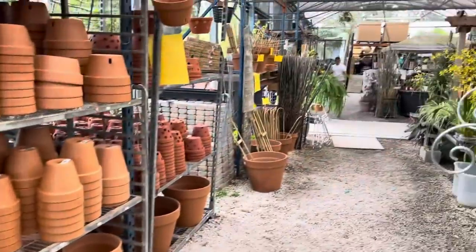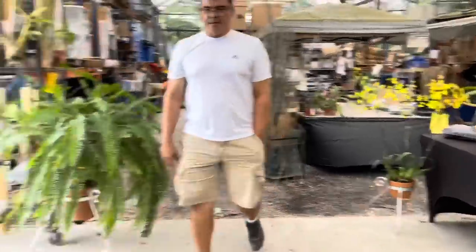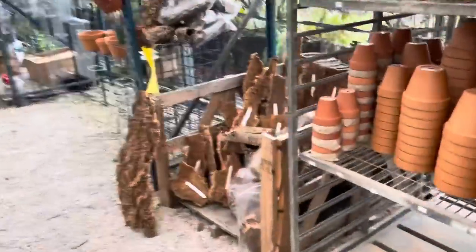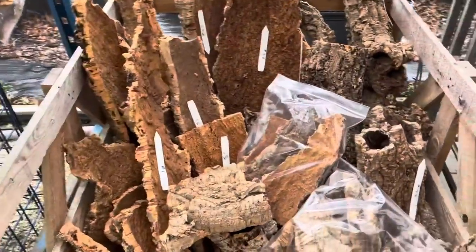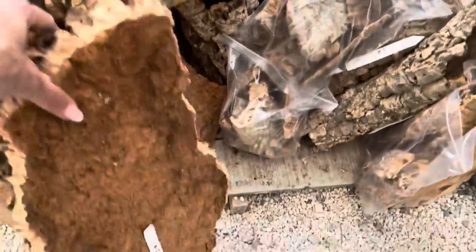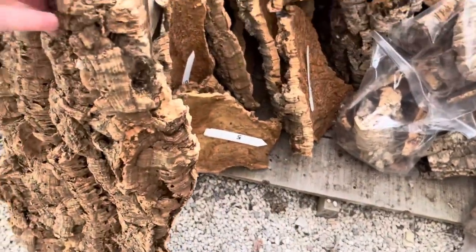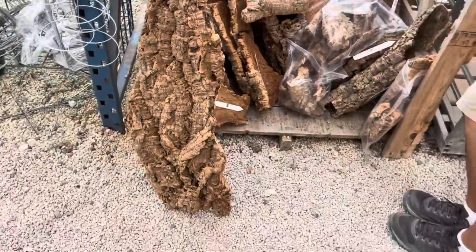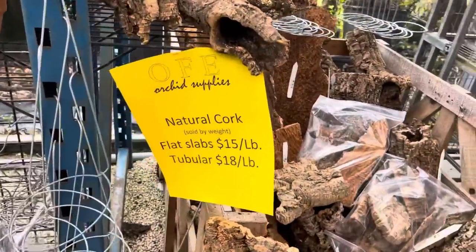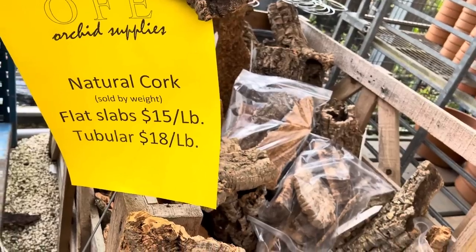So Chris, you ship these corks? I ship them, yes. And they take them to all the shows. Yes. And then how does this work? So how are they priced? I know the back says the pounds. The price is $18 a pound. So for example, this one's 2.5, so it's 18 times two and a half. So that's the price of the cork. Very good, and it's natural. And it is on the what? Oh, you guys had it here. Okay, so flat slabs are $15 a pound.